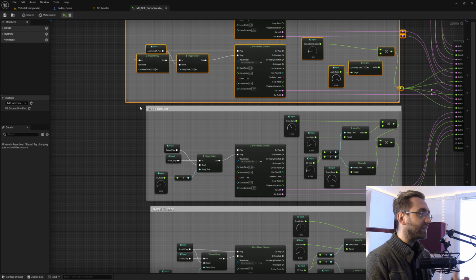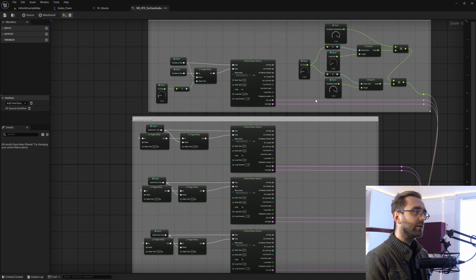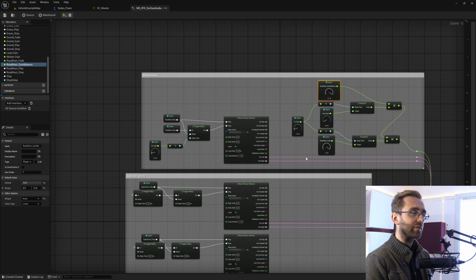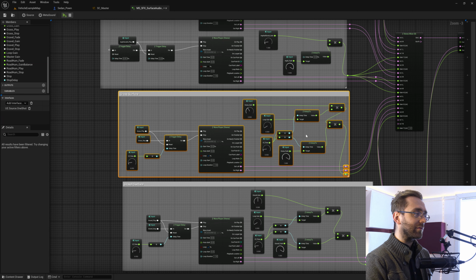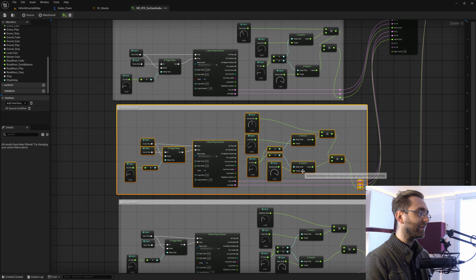Then down here we have the grass surface logic, which is essentially exactly the same as the road hum logic. They're both loops, so they're essentially using this sort of logic here, but the names and conventions on these graph inputs are a little bit different. So the grass surface audio is very similar. Same with the gravel surface audio, again, very similar.